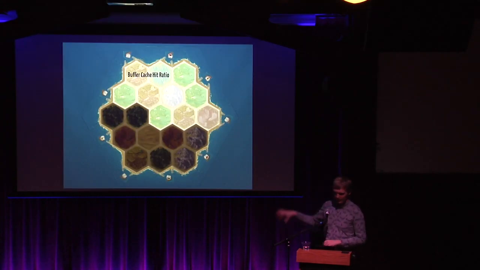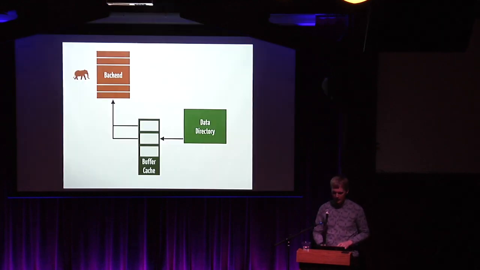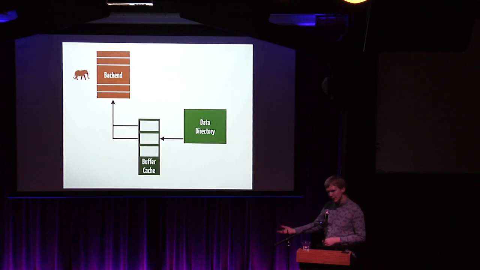All right, last component up here in this corner: buffer cache hit ratio, which a lot of people really like, and I also like it, but there are some things to think about. Let's look at how Postgres works, in a very simplified version. People in the room who really know how Postgres works, because they do a lot of hacking on it, please disregard all the simplifications. Essentially, if we read data from Postgres, it usually comes from a data directory. It goes through the operating system cache, which is not pictured. Then it goes through the buffer cache, and then to the backend, which sends the data back to the client. That doesn't always apply, but for simplification it does here.